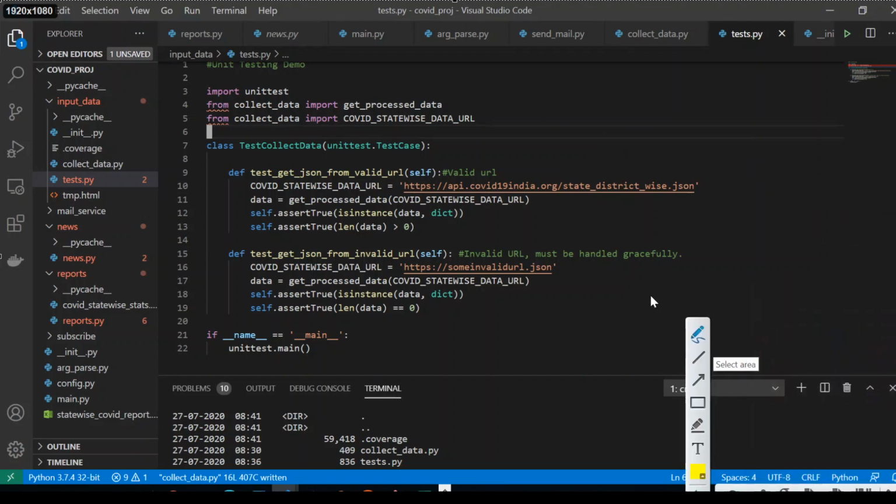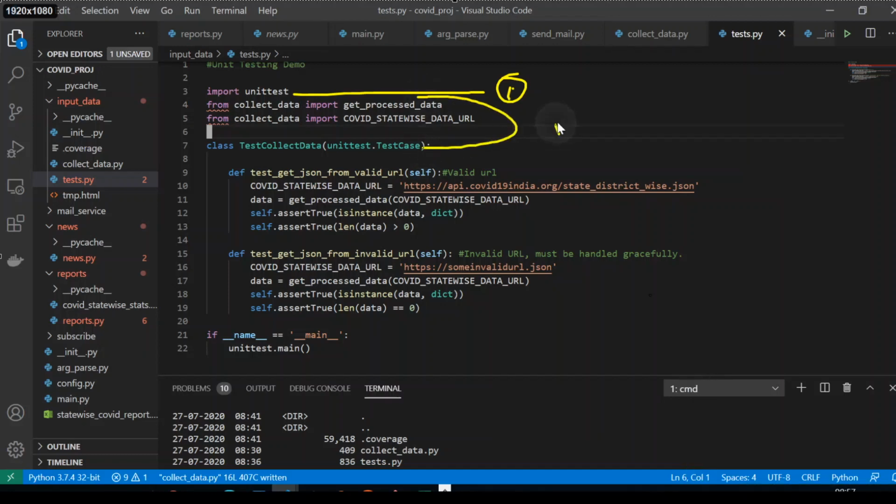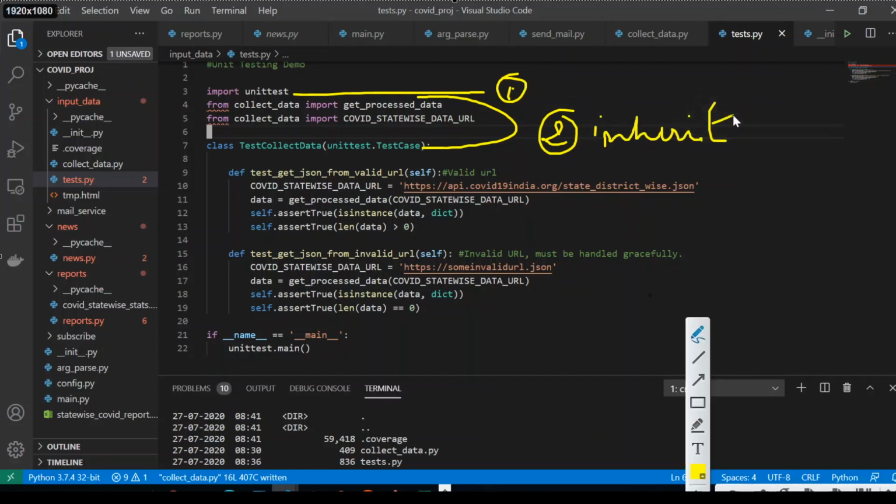What are we trying to do? First thing is we are importing this. Then there is a class inside unittest called TestCase, and we need to inherit this so that we have a lot of functionalities embedded with that class. Those functionalities can pick up all the functions and run them one by one.